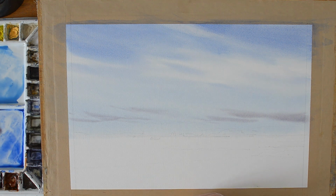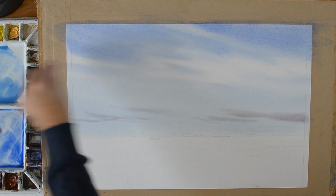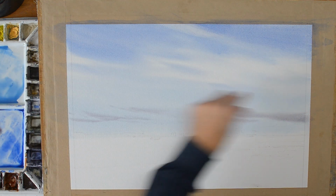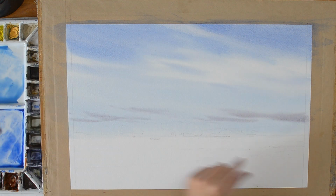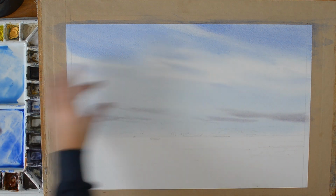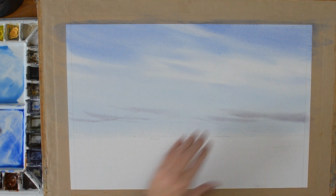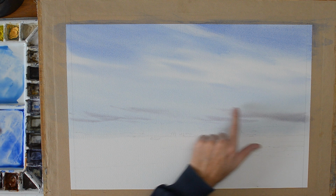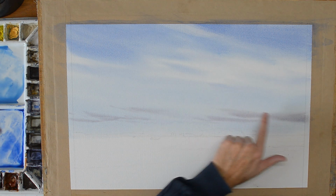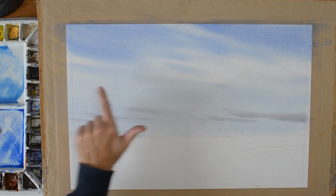and so I've sort of got this feeling of white cloud running through the top half of the painting. And then I like these darker clouds here, but there's a gap here. So I want to close that gap up. And the way I'm going to do that is just to bring a little bit more of the grey cloud, be it a bit fainter, just through here.